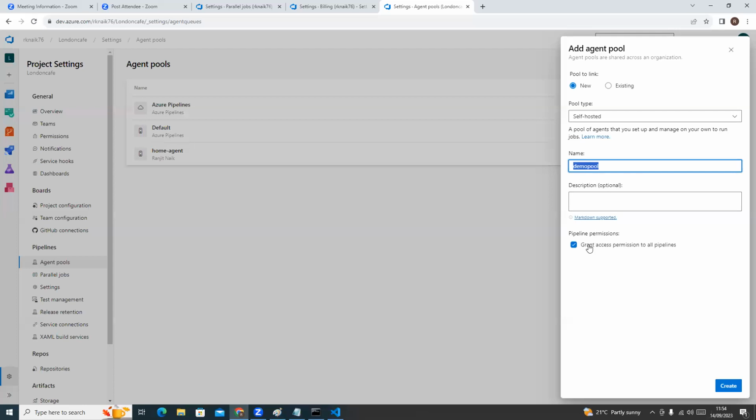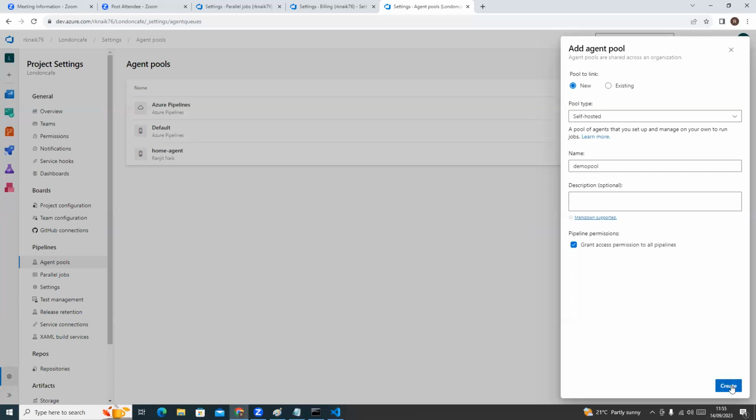If you click here, it grants permission to all pipelines, so whatever pipelines are there can use this agent pool. That's fine to give at this point, but in an organization, when you have to limit it, then you don't give it. When you run the pipeline, it will ask for permission separately.